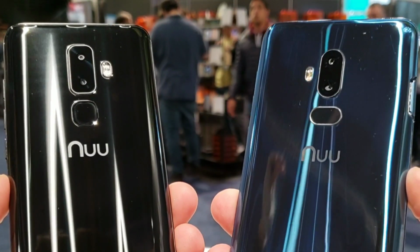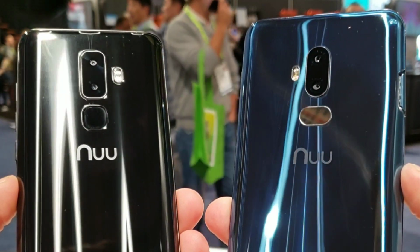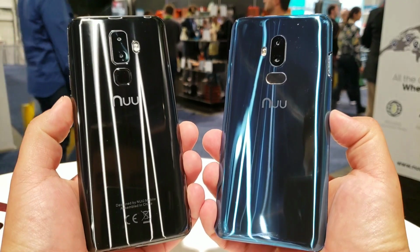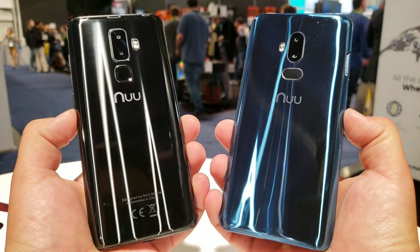The dual camera setup with 16 and 8 megapixel cameras has more of a pill shape to it now rather than a rectangular shape. And the same goes for the fingerprint reader as well. The flash is also on the left side now instead of the right.